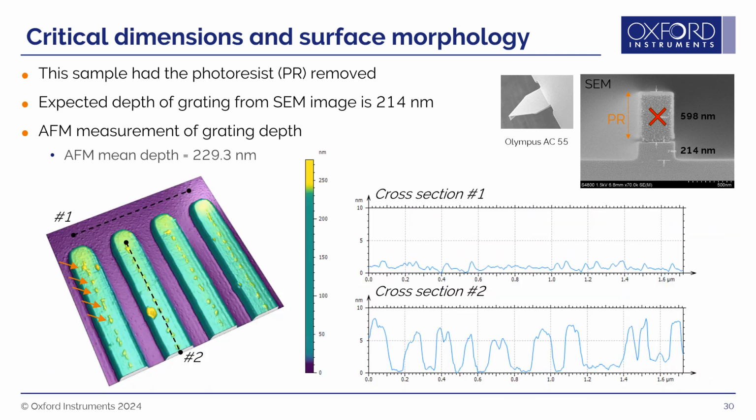Besides critical dimensions, AFM can provide additional information about the sample morphology. In this example here, we notice irregular bumps on the ridges of the sample, shown here with the orange arrows. We asked ourselves if it could be sample contamination. A comparison of cross-sections from the ridge and from the bottom of the sample shows that the material is not on the same size scale, indicating that it probably didn't come from the same source. We hypothesized that the sample might have some environmental contamination overall, but the material on the ridges is leftover photoresist due to incomplete removal.